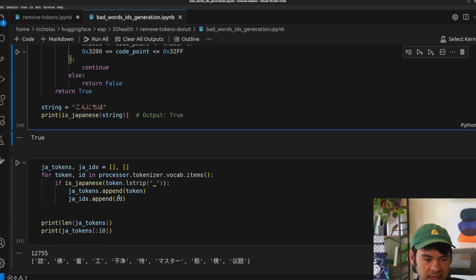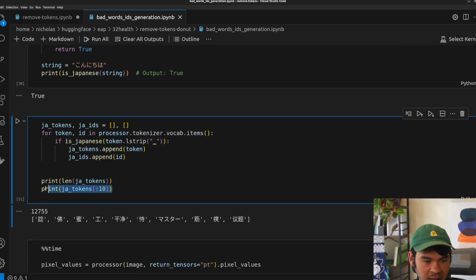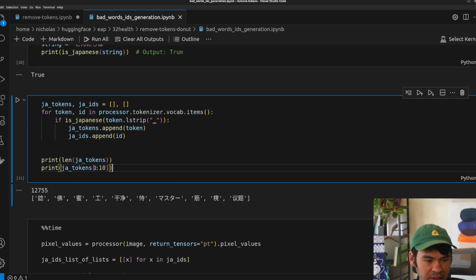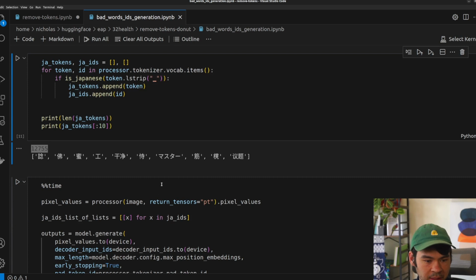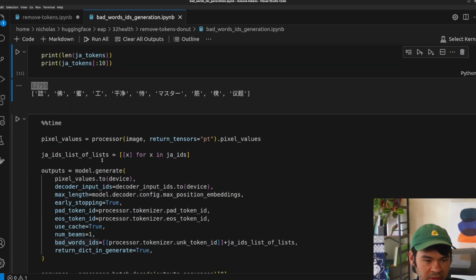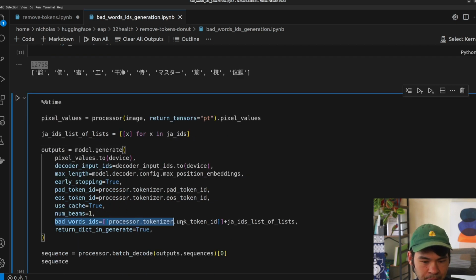To get all the tokens that are considered Japanese, I can loop through the vocabulary, and if this comes back true, that means it is Japanese. I print the first 10 tokens that it identified, and indeed it does look like Japanese. I have this long list of 13,000 tokens that are considered Japanese. If I want to ignore all of these, I have to create a list of lists, and that's what I'm doing here.